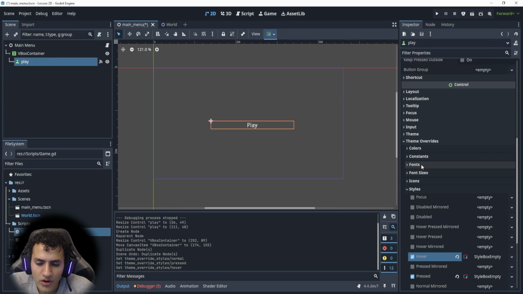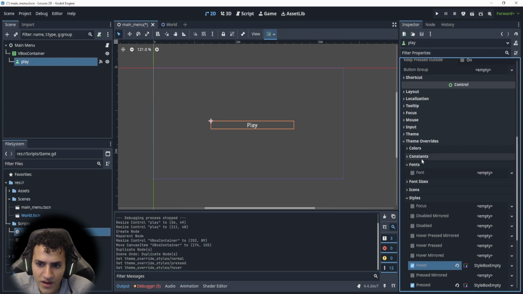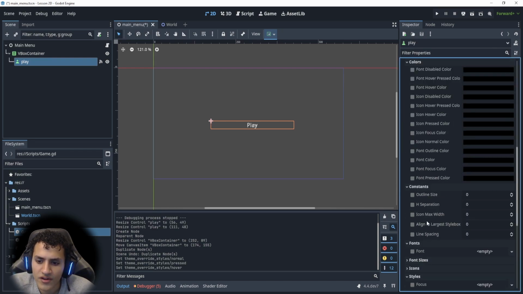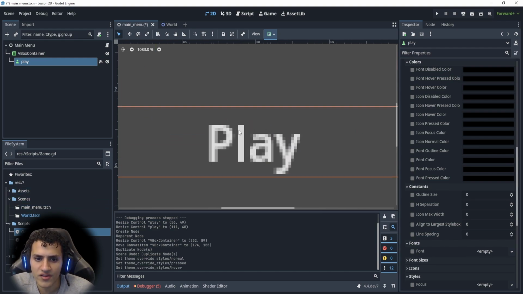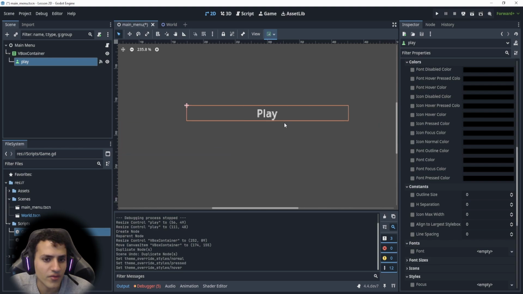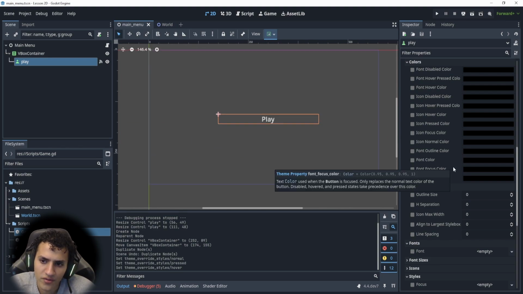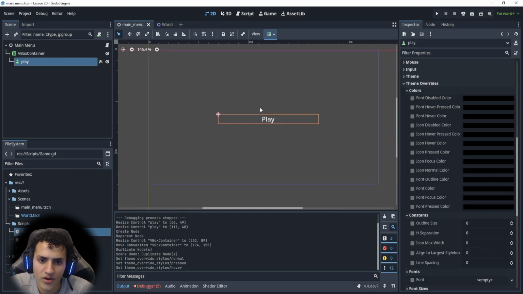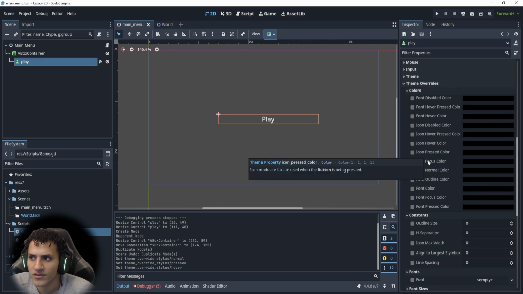But before we move on, there's a few other things I'd like to look at, which are the colors, constants, and font. Now fonts, I don't have any. I'm not going to add any. I do suggest you find a better font. As you can see, this is a little blurry. It's not the best font. It is the default Godot font, but it works, right? It gets the job done. You can kind of read it, but it's not ideal. So I do suggest that you pick a different font.